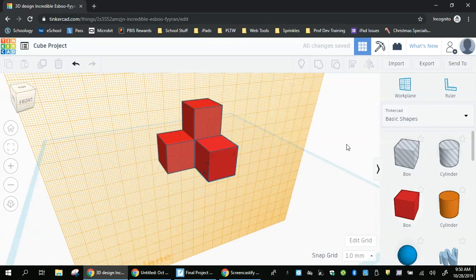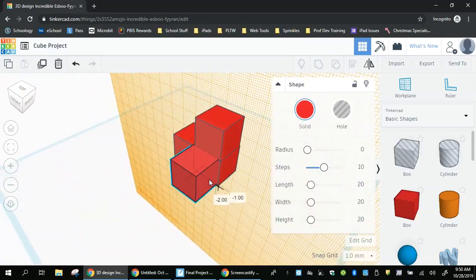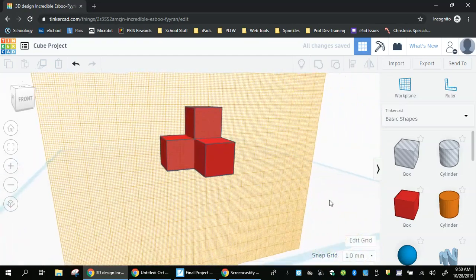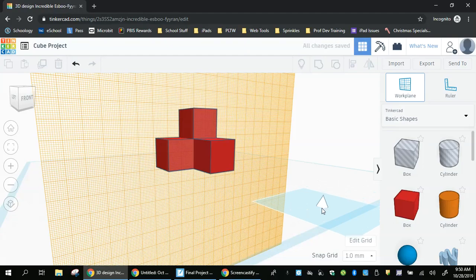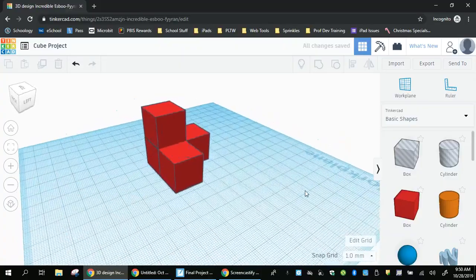All right, so this now is my workspace. Now, if you want the orange, oh wait, it's a little off. Let me try to adjust it a little bit. There we go. Now, when you want this orange work plane to go away, just go to work plane one more time and click on the floor. And now it goes back to that nice blue floor workspace. This is my puzzle piece.